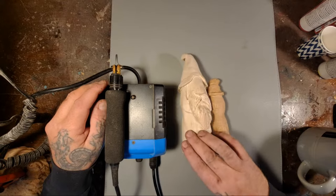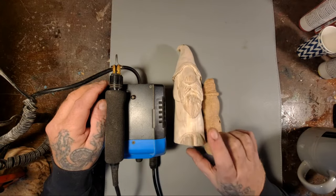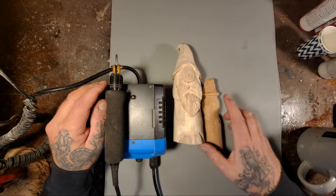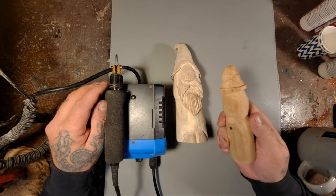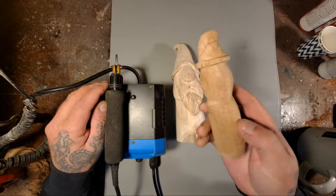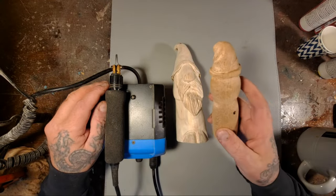We've got a gnome here. I made two videos of this. This will be the third video. And a snowman that I carved out of that mahogany from the Viking rocking chair. Just quick carved.